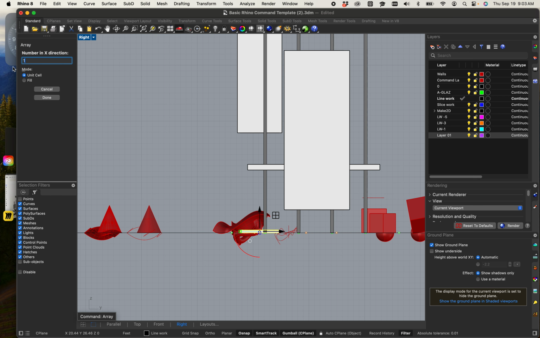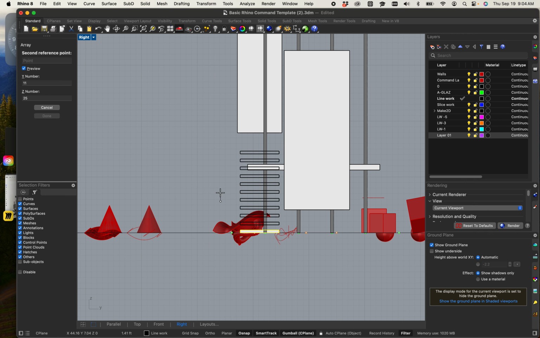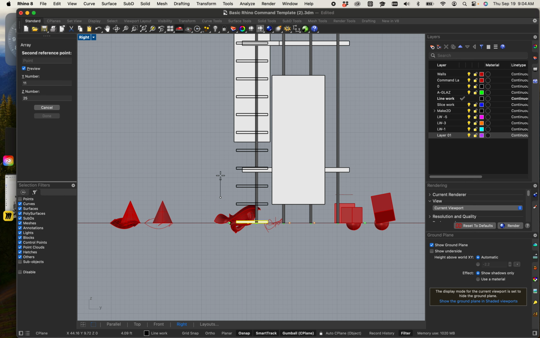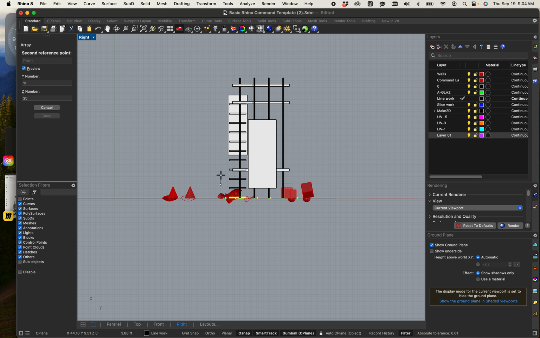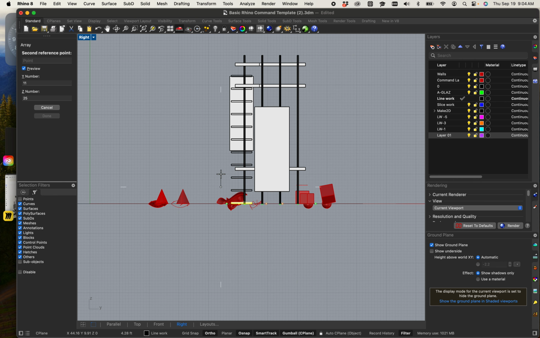I don't want to sit there and make 25 of them, but I could just type 25. Actually, in my case, in the X direction, I want 1. In the Y direction, I want 1. But in the Z direction, I need like 25. Sweet. I'll click and then basically choose the Z direction. And as you can see, it's going to do all that work for me. I can line it up with what I got. I can hold shift to make it a little easier.